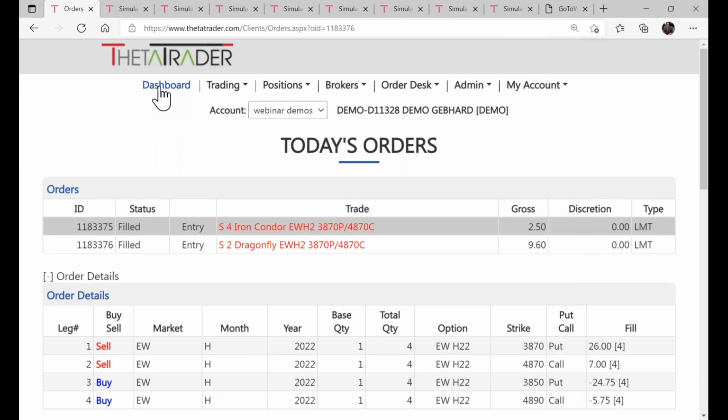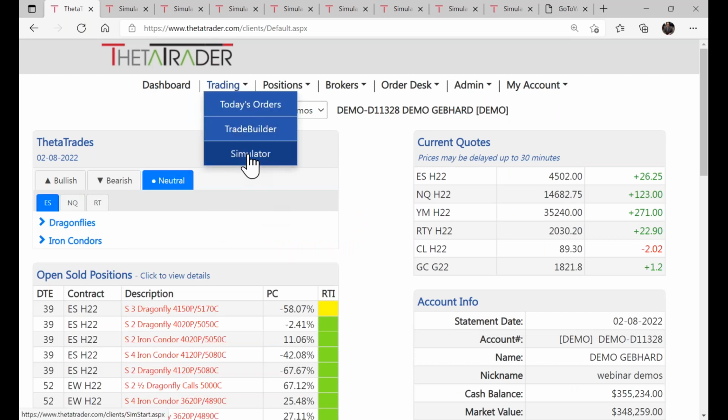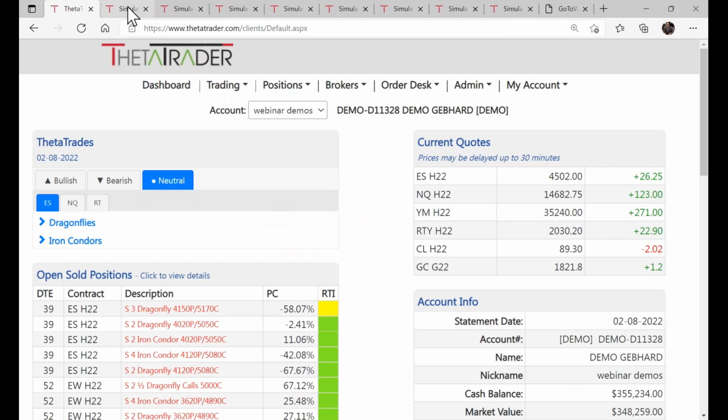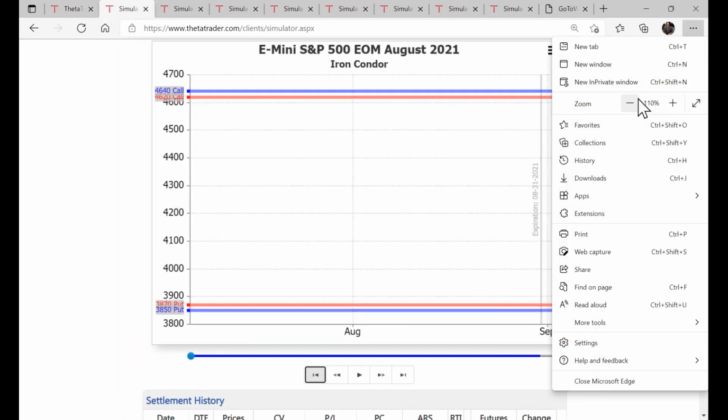Now here is a great feature. We have a trade simulator. You can go backwards in time, and you can actually backtest these 6-legged Dragonfly spreads or Condors or 2-legged spreads or anything you want. And you get to that right here under simulator, and I've already loaded some right here just to save some time. Let me squeeze this down so you can see more.